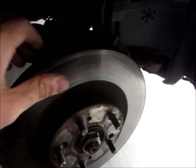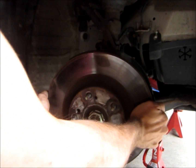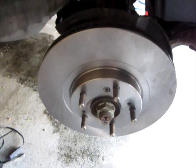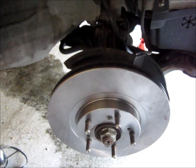Okay, now that we have the pads in, our semi-loaded caliper, we're going to go ahead now and replace our rotor with our new one. Alright, so our new rotor is on, and next I'm going to reinstall the loaded caliper.